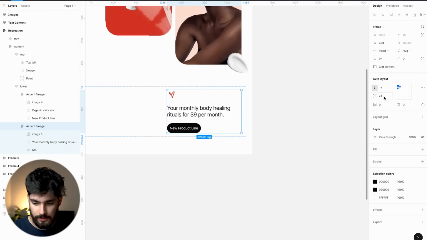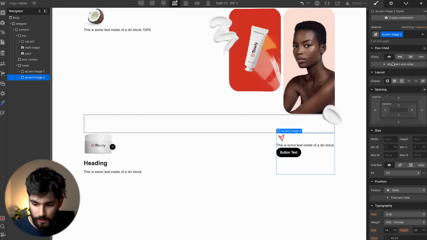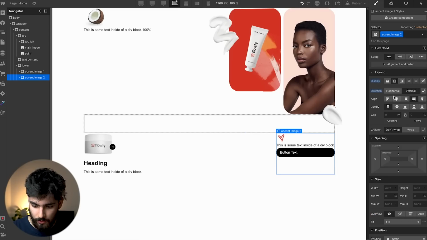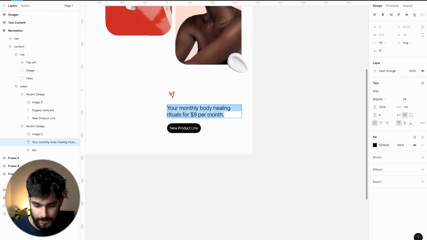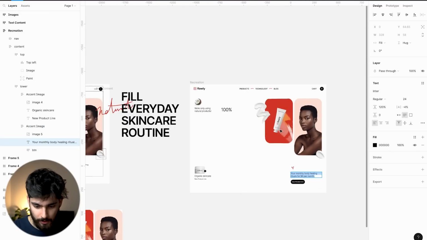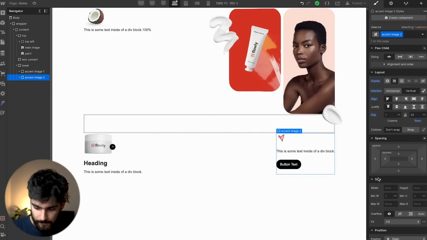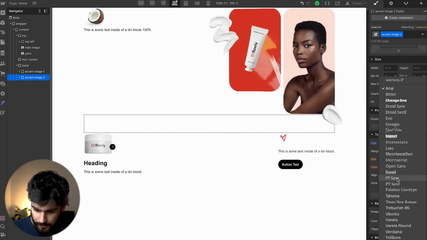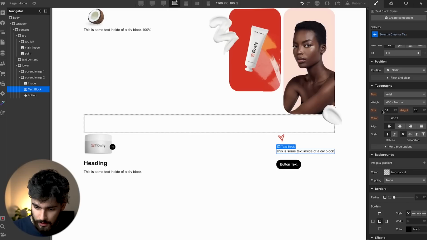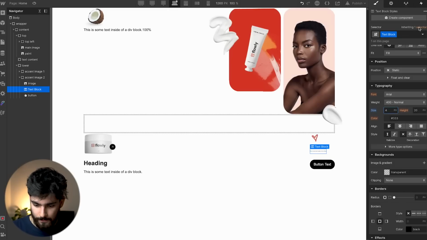And we can see that the spacing here is 24 pixels. So we can go ahead and enable Flexbox here, vertical, align it to the left. And in rows, we can add 24 pixels. So it copies the exact same thing here. And I'm going to start playing around with the styling just so we can move a little bit faster here. So Inter, regular, and 24. I don't think we have Inter here, but we can go ahead and use Arial, which is close enough. But this can be 24.